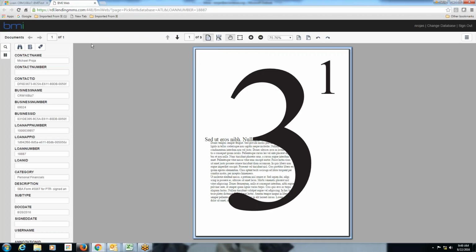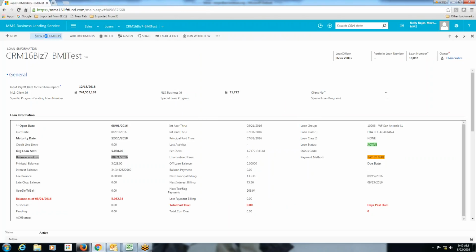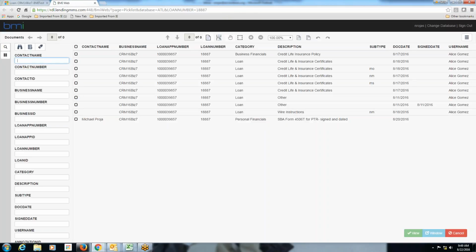If we ever need to download, view, print, access any information, we'll be able to see anything that was loaded: loan application related documents, collateral documents, loan documents, all in the same place, but with the category of what kind of document we have in here.